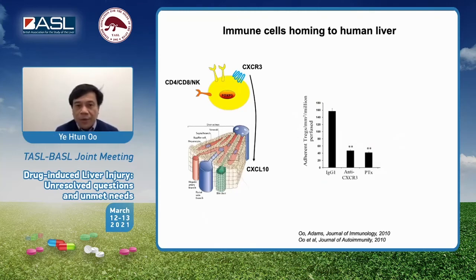Whether innate or adaptive, these cells need to migrate and home to the liver. So chemokine receptor interaction is really crucial. And we have shown before that chemokines such as CXCL10 are highly enriched in the inflamed liver, the inflamed sinusoid, and that will attract all the innate and adaptive immune cells which express the chemokine receptor CXCR3. So this CXCL10 and CXCR3 pathway is crucial to get all these immune cells into the drug-induced inflamed liver.